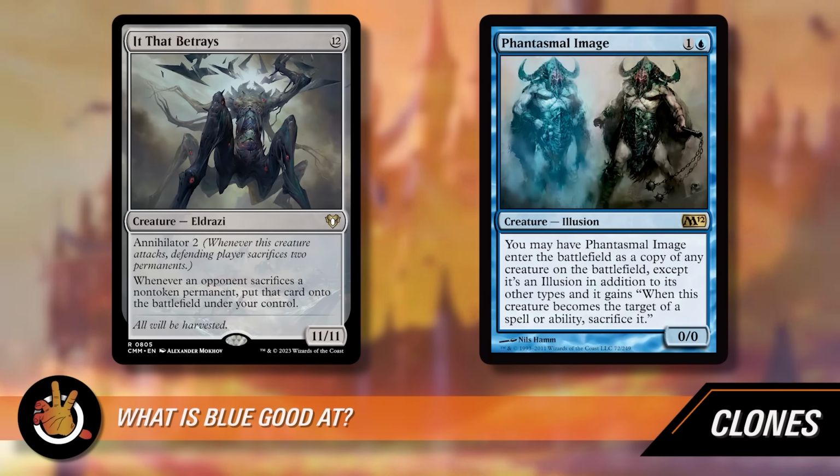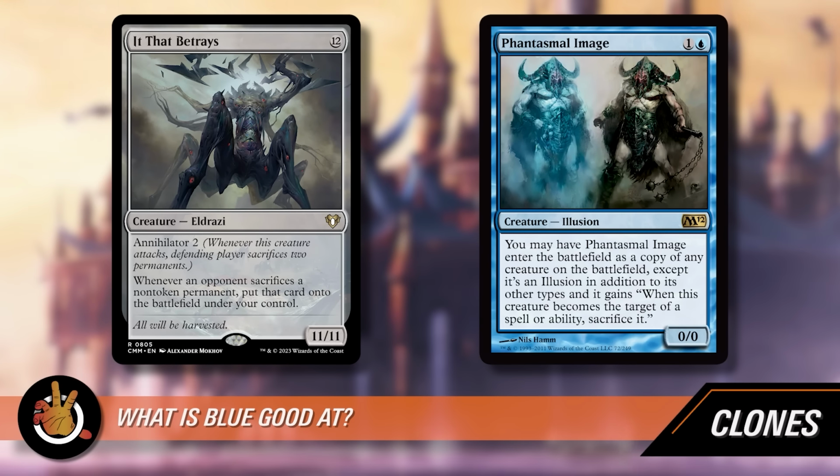But yeah, it's the classic, Sheldon used to love to say, you did this to yourself. You did this to yourself. Yeah, and he used to love clones and clone decks and stuff. Because of that, it's hard to complain if I'm attacking you with an It That Betrays and it's a clone of your It That Betrays. You brought It That Betrays. Yeah, if you don't think that's fine to do to people, then why did you cast it? Why is it in your deck?